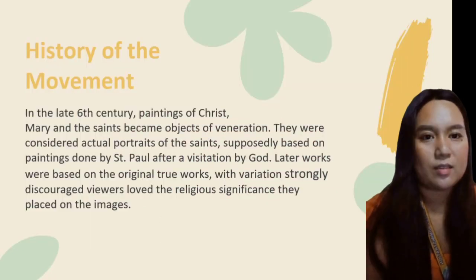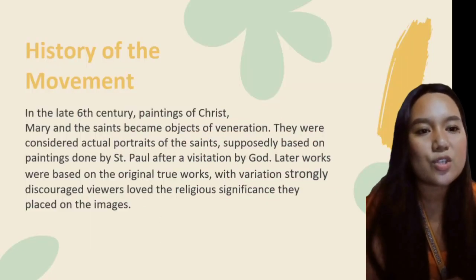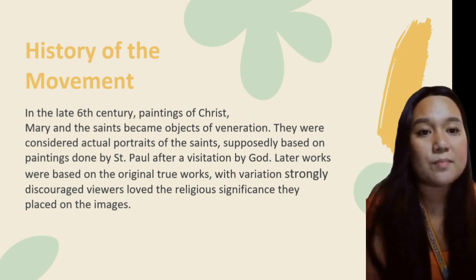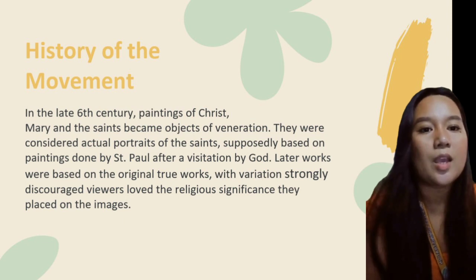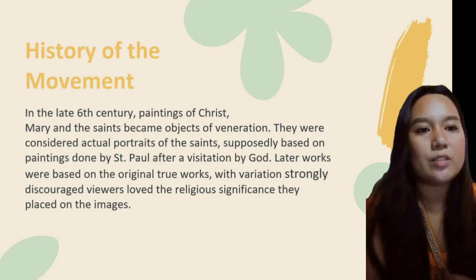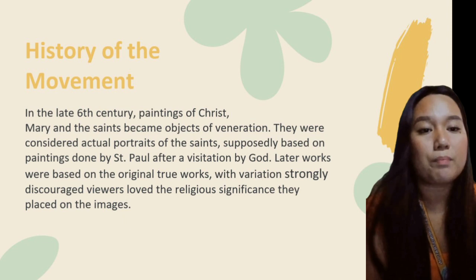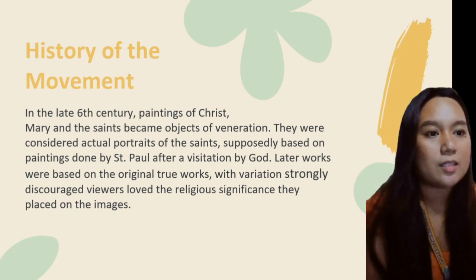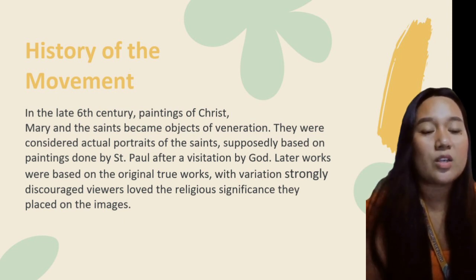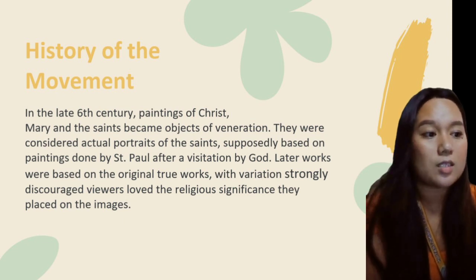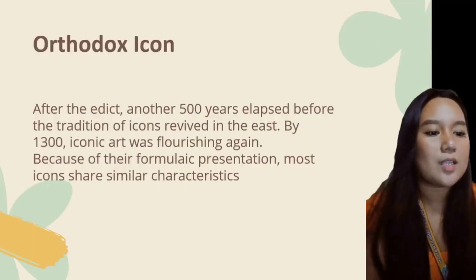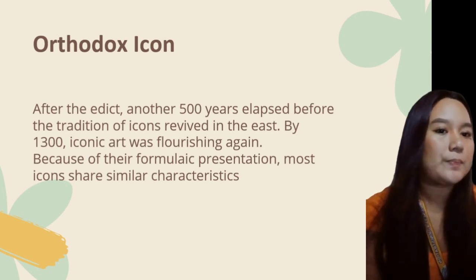History of the movement. In the late 6th century, paintings of Christ, Mary, and the saints became objects of veneration. They were considered actual portraits of the saints, supposedly based on paintings done by Saint Paul after a visitation by God. Later works based on the original true works, with variations, strongly discouraged viewers from the religious significance placed on the images. Now the last one is the Orthodox icon.